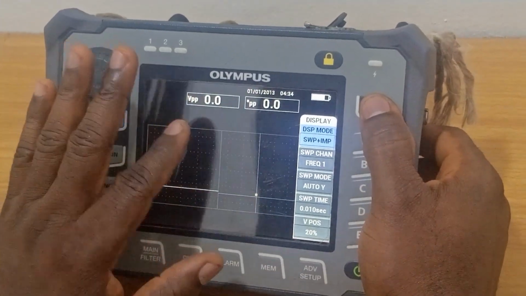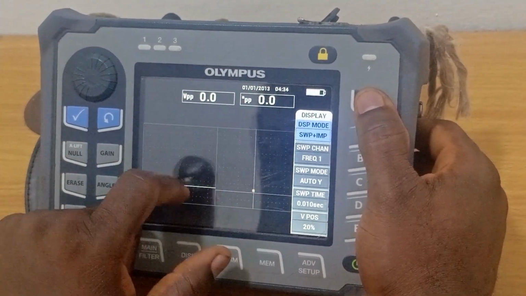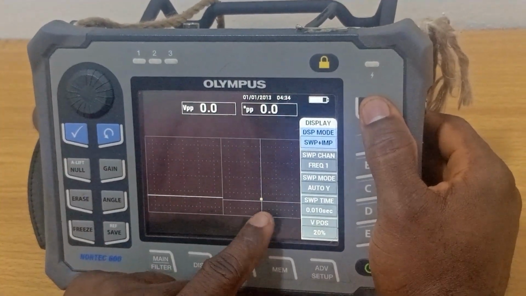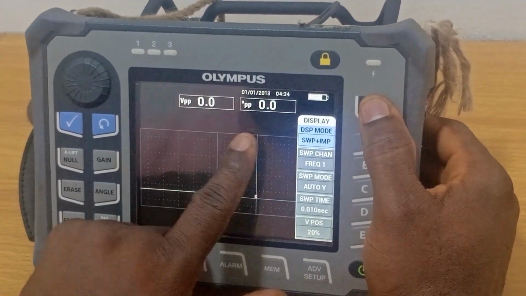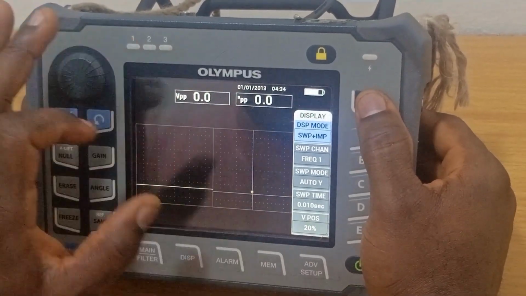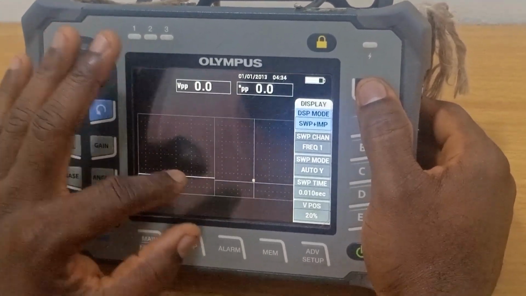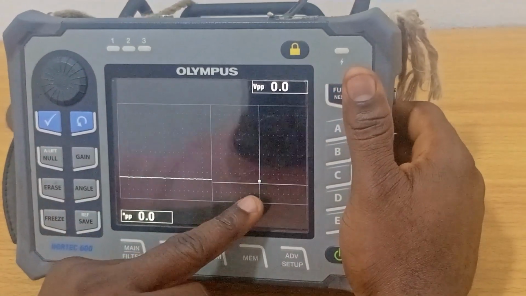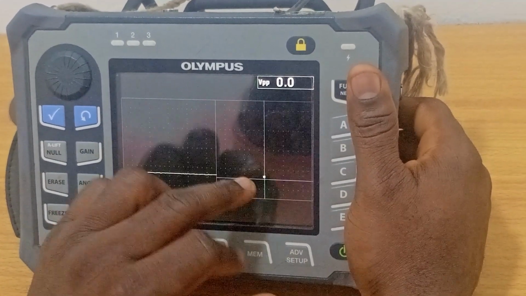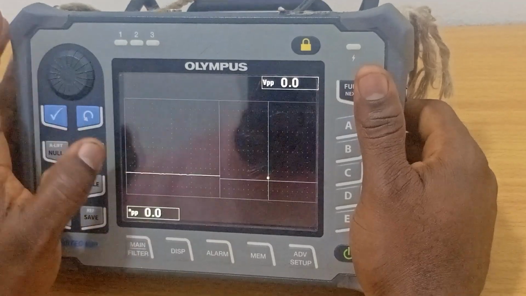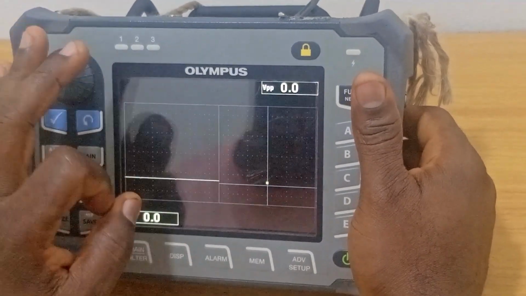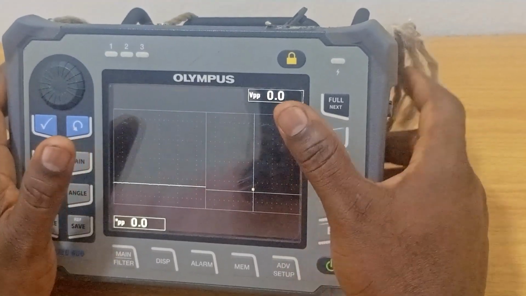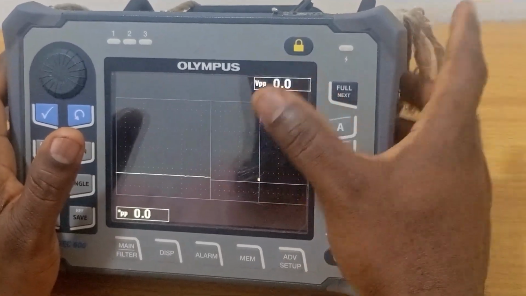Another issue is that if you look at your time base and your impedance plane, it's very small, and you might easily miss some indications. So you need to use full screen. But even in full screen, there is still a limitation to the size of the display. I see this as a form of disadvantage, because obviously the bigger the screen, the easier it is to see indications.